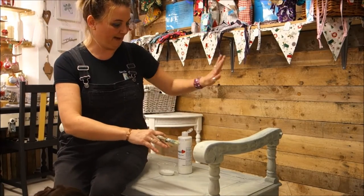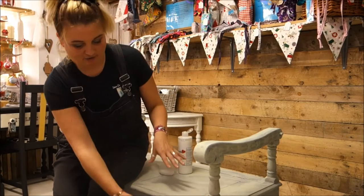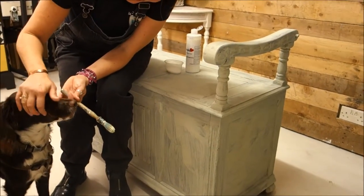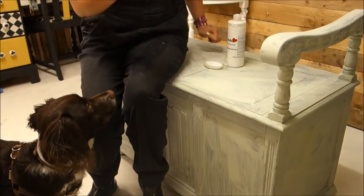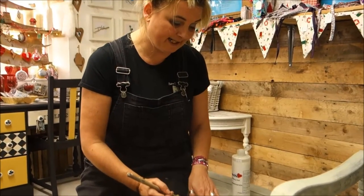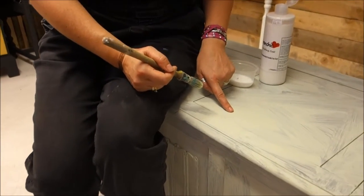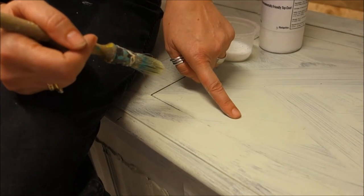So we've painted all of it. We've taken the back off to make it easier to paint, and as you can see, there are criss-crossy patches all over it, which is exactly what I wanted. I've managed to get paint all over my trousers, all over my dog's nose — this is why it's called chalky. What we've discovered — and you often don't discover it until this stage — is that some bleeding is coming through in some areas, not all over. There are very tiny bits of blotchiness coming through.